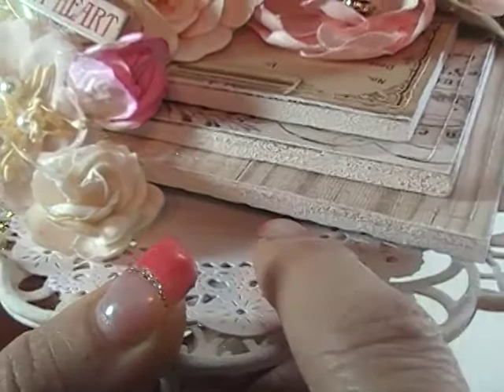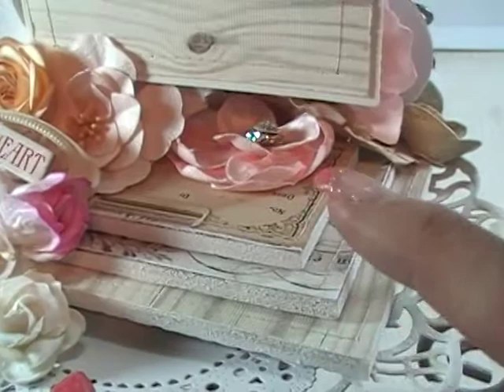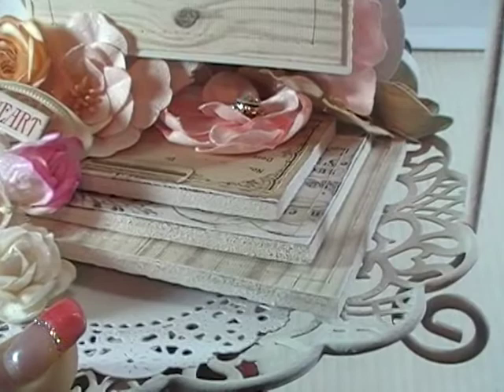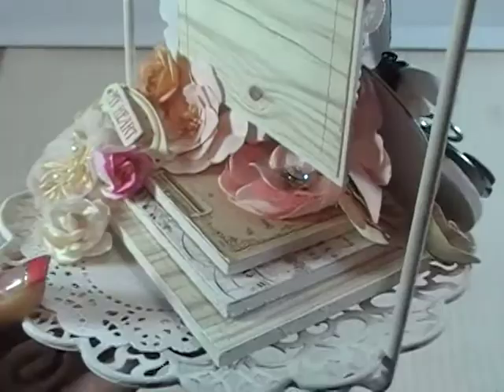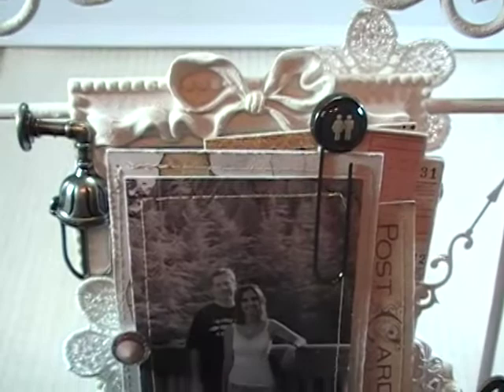What I did is on the bottom under here, just to take up the space, I put a little bit of chipboard and then layered both wood pieces on top. It kind of gave me a stepladder because I didn't want to just start putting my flowers down on the bottom and have to go all the way up to that frame. It gave me something to layer on — like a stepladder — to bring your eye up to the main focal point, which is obviously the picture.